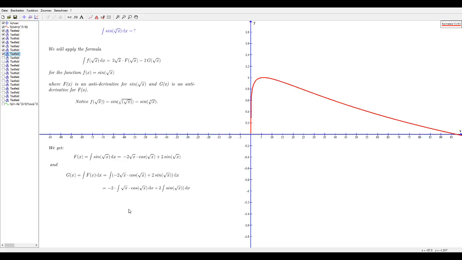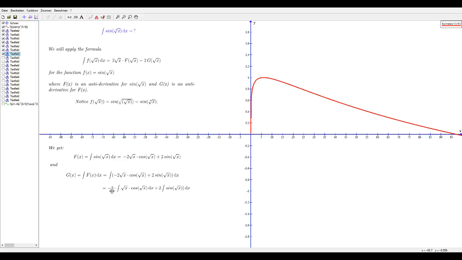As I've said, the integral is R linear, which means that you can plug real numbers out of the integral. So this minus 2 inside the integral can be written outside of the integral and can then basically almost be ignored. The only real thing you have to do is integrate square root of x times cosine square root of x, and then you also have to integrate sine of square root of x again. By ignoring the minus 2, I of course simply mean that we don't have to really integrate minus 2 square root of x times cosine square root of x, but we just have to integrate square root of x times cosine square root of x.